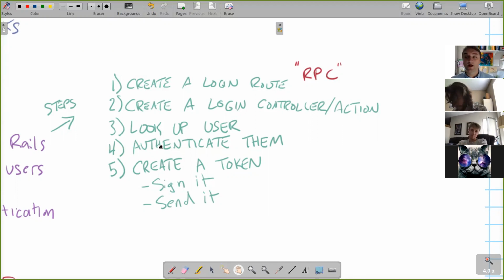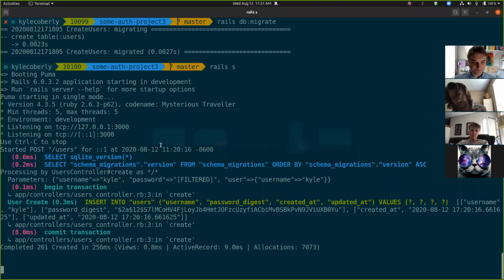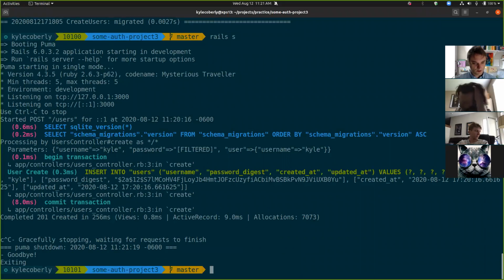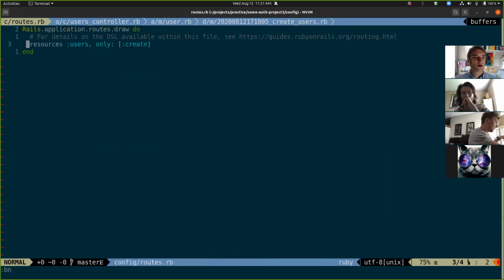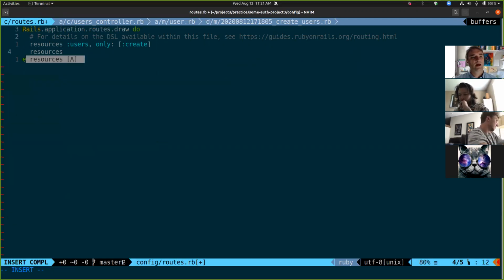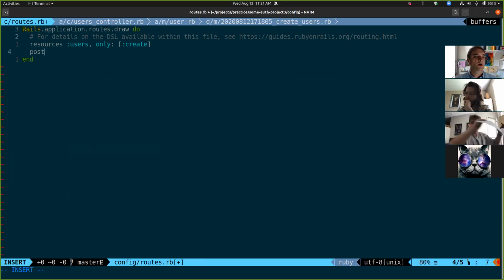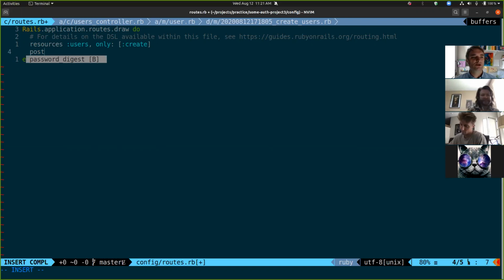Well, let's follow the steps. Again, don't follow along with this. You'll get a chance to do that. Just watch. We're going to create a login route first. So I go over to my routes, and I'm going to call this post.